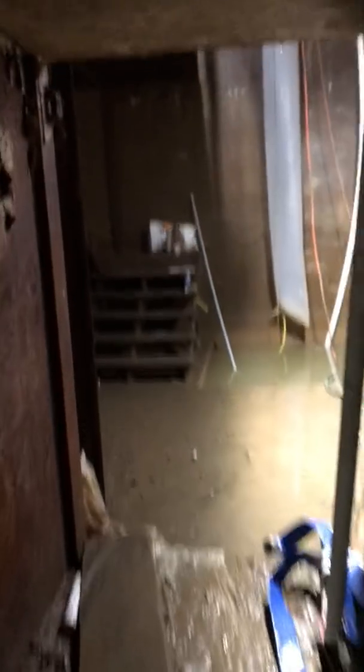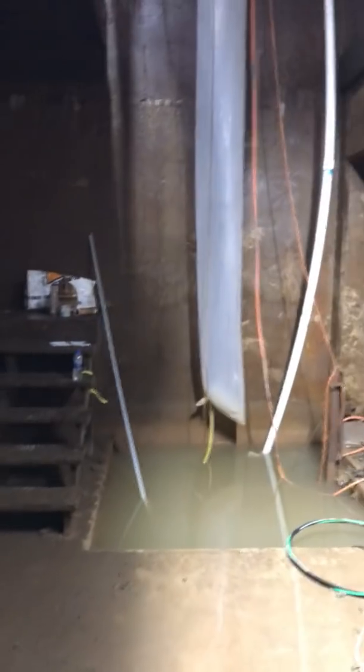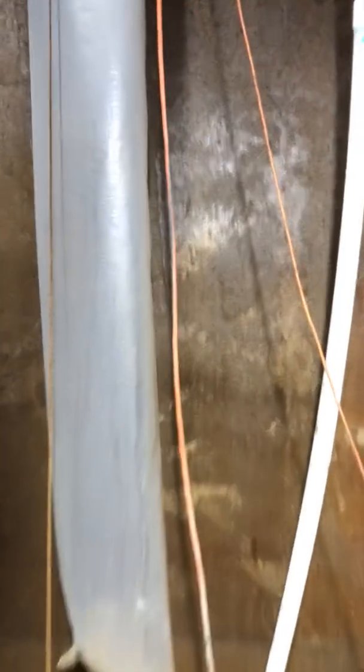I'm probably going to call this part two of the tour since it covers a little bit more than the last one did. We'll probably be working out here again in September. For right now we're going to get the rest of the water out and let some of the rooms dry out. We are, I believe, exactly 40 feet underground right now. That is about 25 hours of work in two days. Got a lot of cleanup done — you guys have a great day.